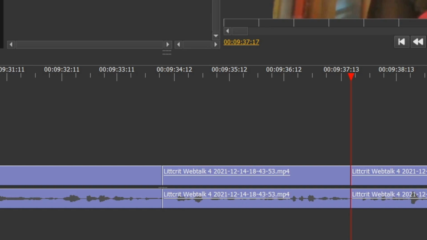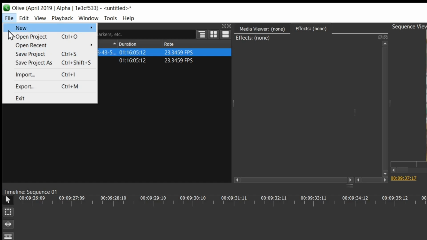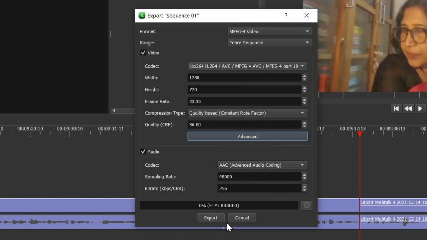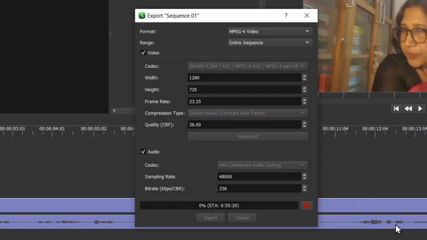So I have cut out all those things, and imagine this is the final product, and I have completed the editing. Imagine I have completed the editing, and I click File here, and I click Export, and I click Export again, and I choose the video folder or whichever folder we normally want to store that video. I give a name to the video. I'm giving a test here, and then I click Save, and all you need to do is to wait until it is exported. So the original file will be retained and a new file will be created with the edits you have made.